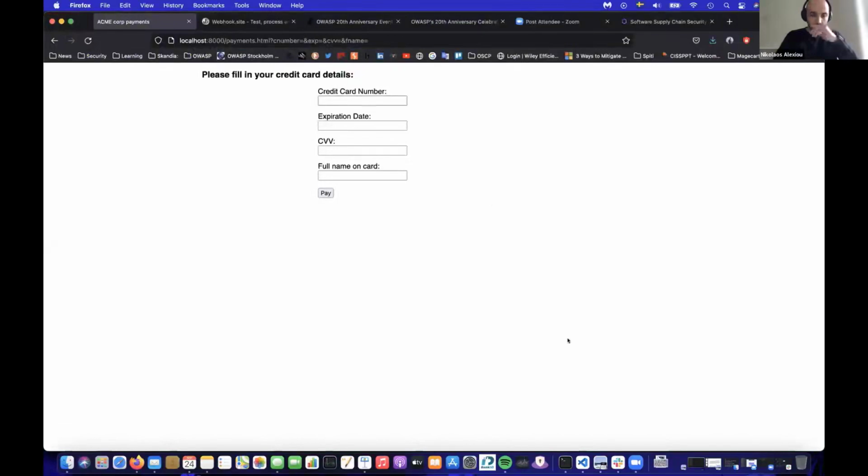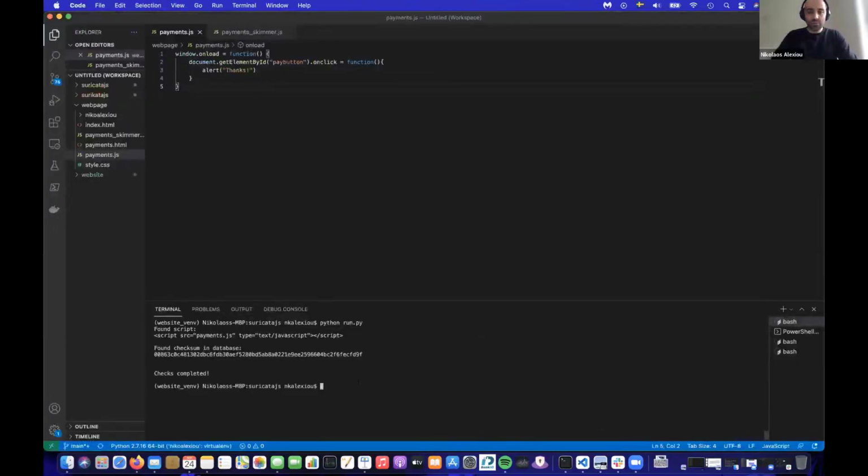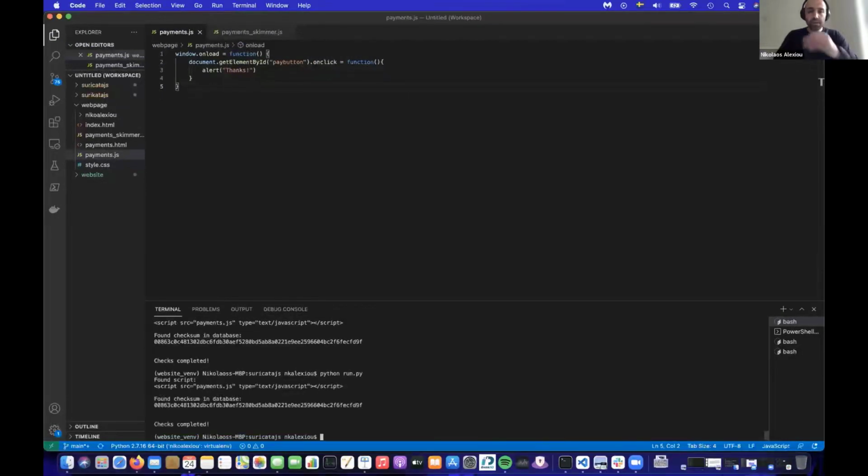So what I will do now is go back to my Visual Studio Code and run Suricata. I have already done that, as you see above, but I added some verbose output here that says, I found your script, and the checksum that already exists in the database is this one and it matches the database. So nothing to worry about here, right?